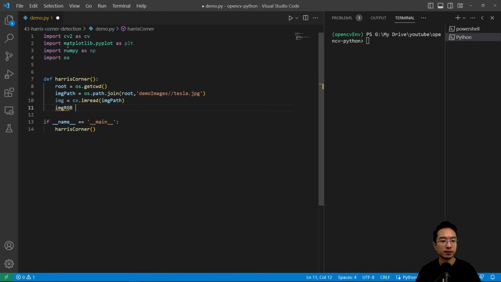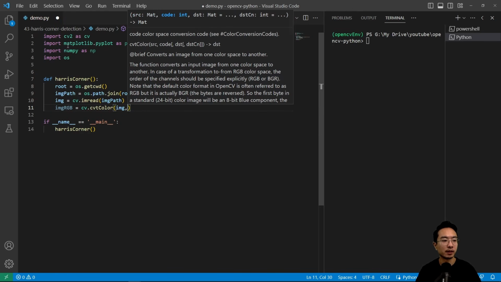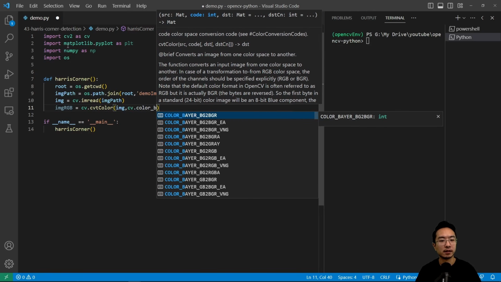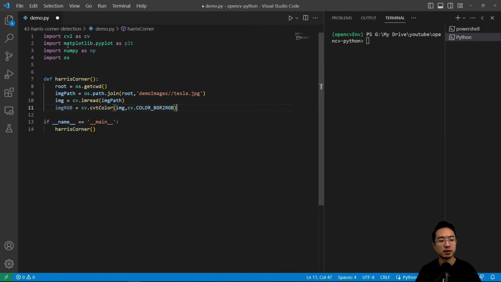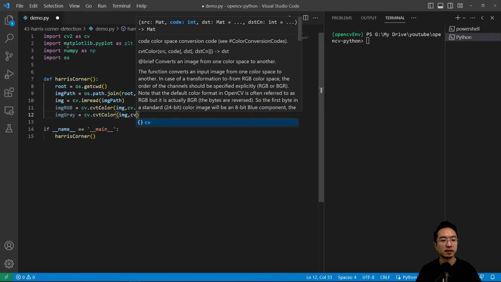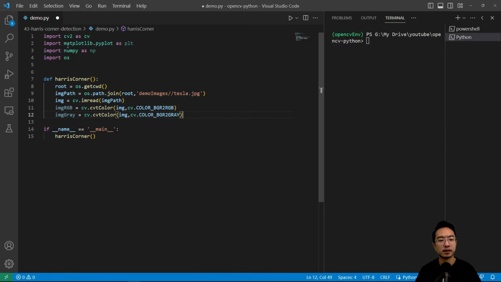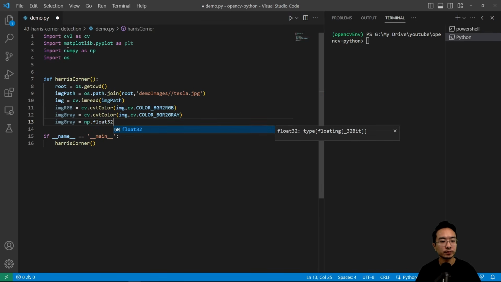We're going to have an RGB version, cv.cvtColor image, and then cv.COLOR_BGR2RGB, and then a gray version, cv.cvtColor image, and then cv.COLOR_BGR2GRAY. Now we have another gray equals, where we do a data type conversion, np.float32, and we'll pass in our gray image.